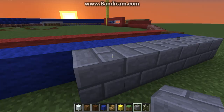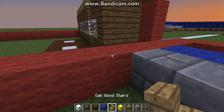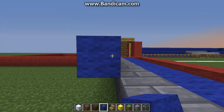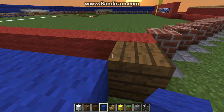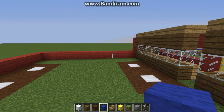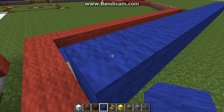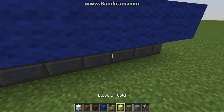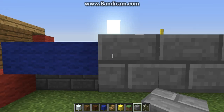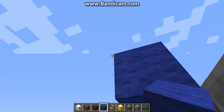Basically you're gonna do the same thing you did over here. The seats are the easiest part, so probably in the next episode I'll have the seating done and then we'll work on the hitter side. I'll try to put the seats over the bullpen and cover up the blue wool that shows from underneath with stone. If you want me to show that on camera, leave it in the comments — otherwise I'm probably just gonna do it without recording.